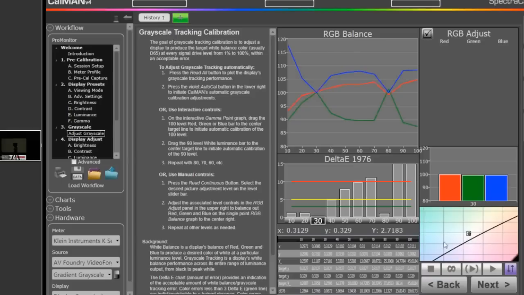And so now we've calibrated at 80% and at 30%. If the display is working well, once I resample the other points, we'll see whether or not it's capable of bringing those also down to an appropriate level. And so let's redo our series measurement to resample those other points. And we'll see whether we need to make a follow-up set of adjustments because of the interaction effect between the two controls.